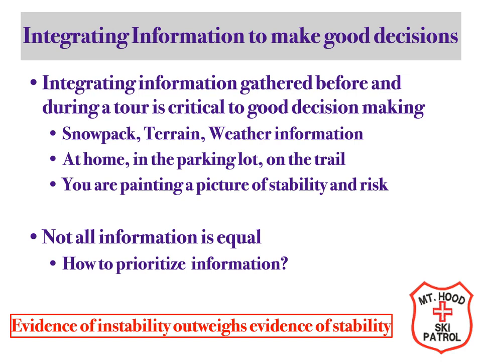However, not all information is equal. In the following discussion, we will talk about how to prioritize the information we're receiving. Throughout all this, please keep in mind the words at the bottom of this slide in red. Evidence of instability outweighs evidence of stability. Let me repeat that. Evidence of instability outweighs evidence of stability. All of the tests and data we look at are really to identify instability, not prove stability.